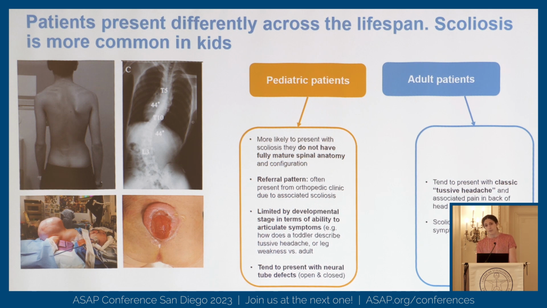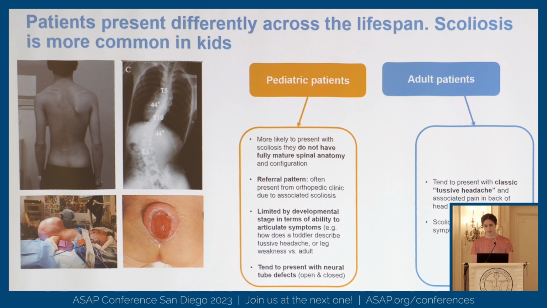So there are different symptoms that show up in children. In pediatric patients in particular, and I know we have some other talks on this, so I will not belabor the point, pediatric patients are more likely to present with scoliosis. So we see lots of kids show up in our clinic as referrals from the deformity surgeon clinic because they're starting to develop a scoliosis. And when they image their spine, they get an MRI of the neck, which shows a Chiari malformation.